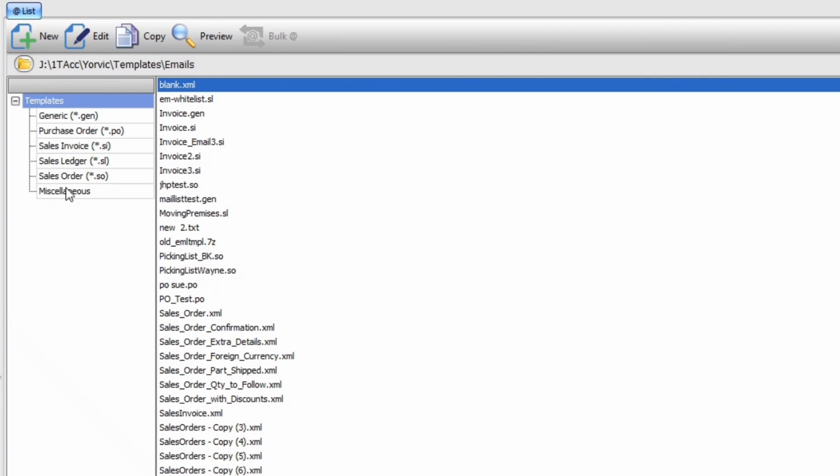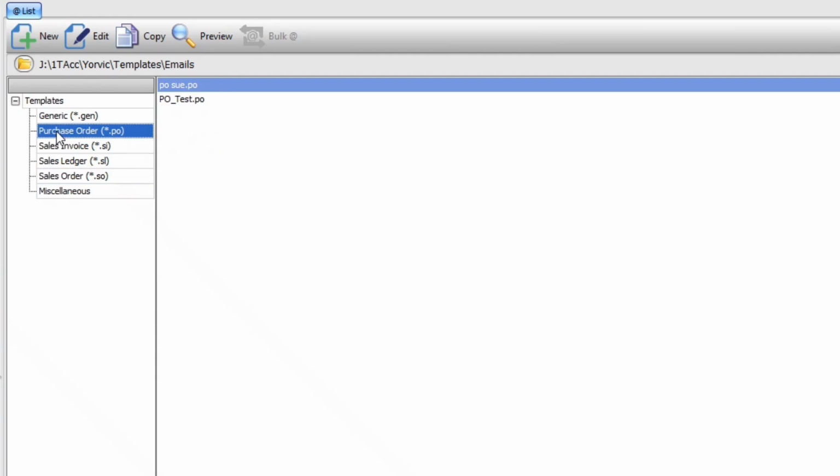On the left-hand side of the screen, you will see a tree view of the different template types. You can click on a branch to see the selected template types.